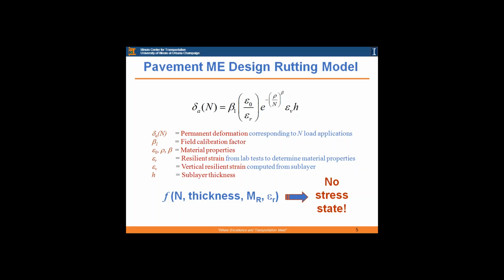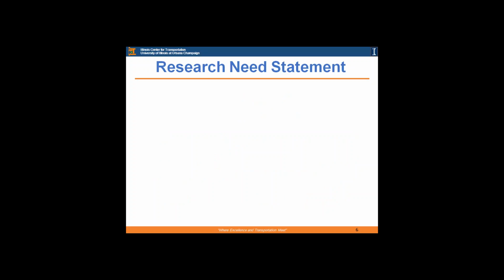There are some complaints from state DOTs and other people who use this model, saying that it predicts high permanent deformation accumulations that are not realistic in the field. In our case, we're working with the North Carolina Department of Transportation, and they had the view that this model predicts one third of the permanent deformation in their pavement as coming from the unbound layers when they run the pavement ME software design, while in reality their unbound materials don't rut much. Part of this is that the model was calibrated using data from the AASHO road test that was done here in Illinois.